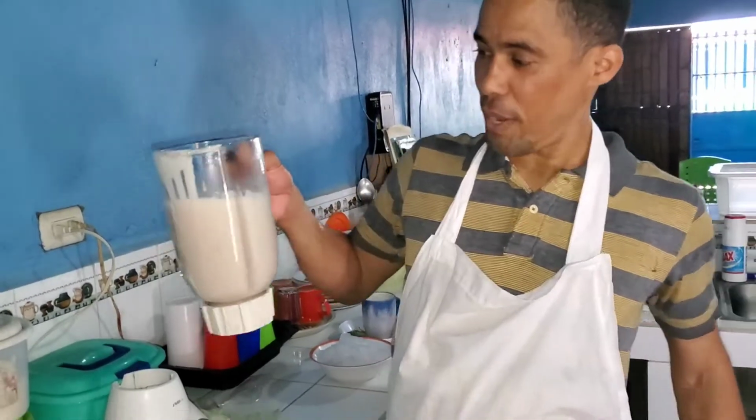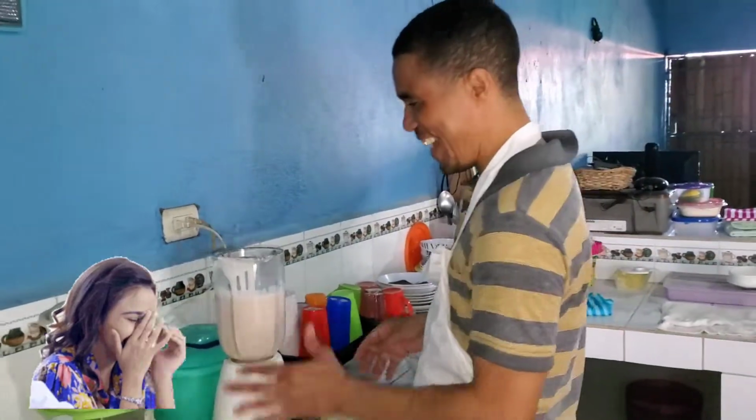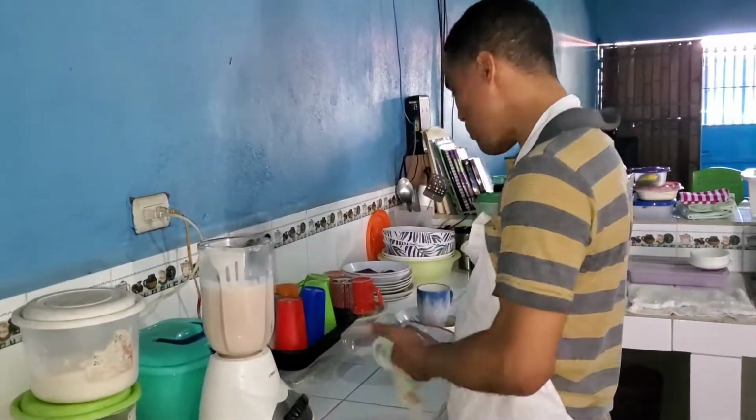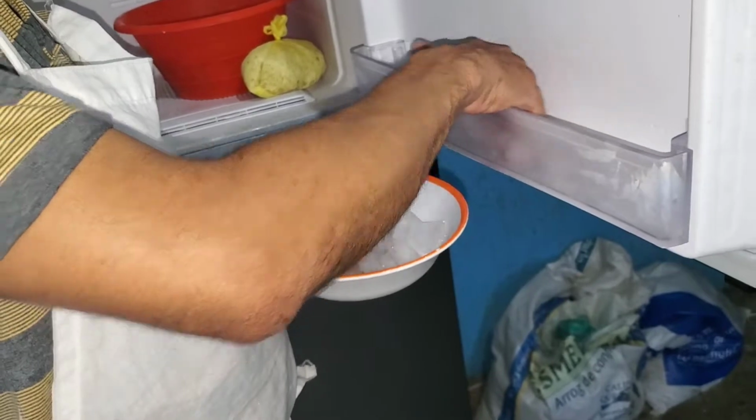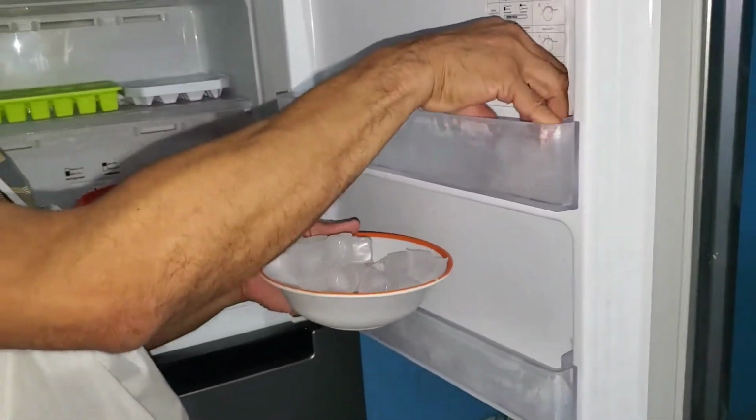This is the metal one, this stands heat. That's not metal, Chaka, that's glass. Look at that, key. That's the ice for this right there. See, this is the new one, 2020 model.